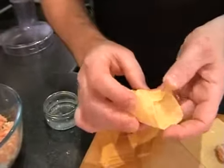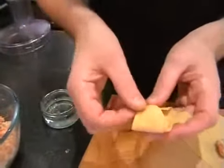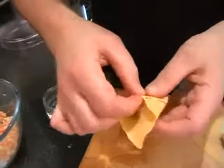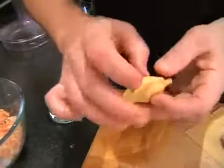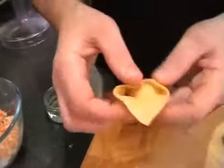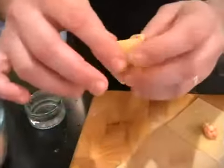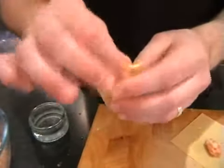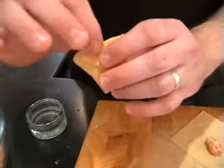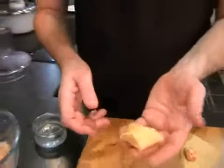And now all we need to do is sort of pinch this together so that this bit sticks. See, it's already, because it's damp, sticking a little bit, but just on the bottom, just pinch it at the top there, and if you can press it in. So you've just got to be a little bit careful, because you don't want to go through and ruin the filling, but as long as it's sealed. And then the top bit will just get folded down. Folded back on itself, just with a nice little pinch. And that's one of them done.